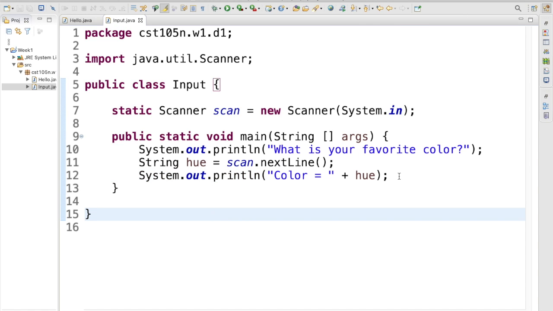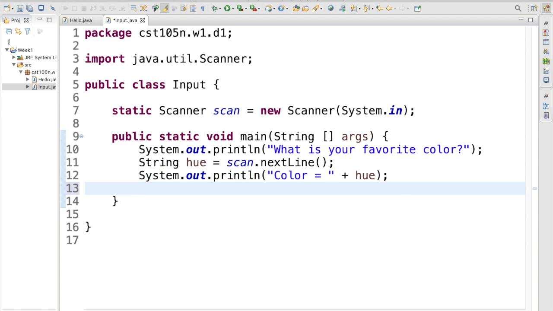Now I've got a couple of other things I want to show you here that are important in terms of layout. I know we can't do some really fancy stuff in the console application.